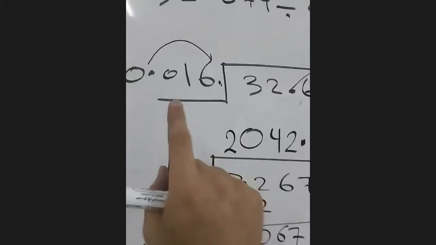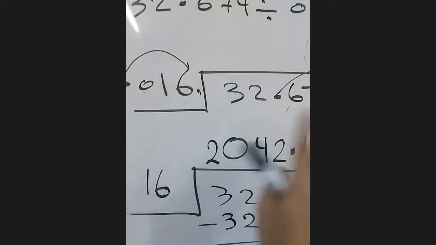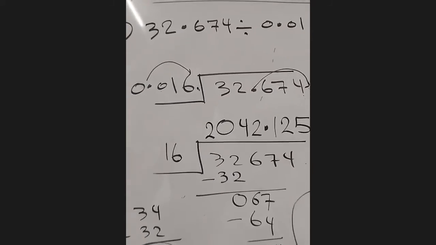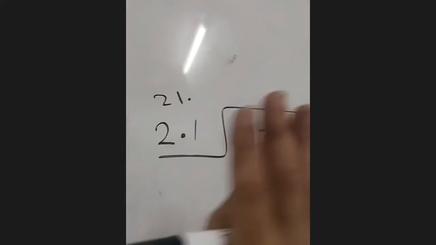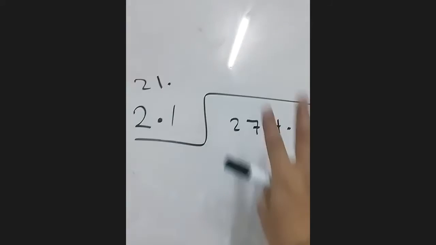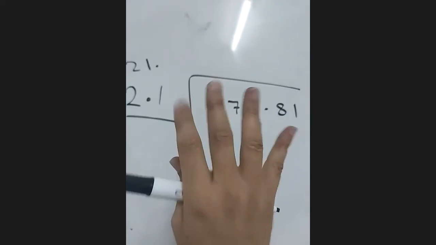Remember when we were here, I keep saying if you do something here, do the same thing here, right? I keep saying that because maybe if the neighbors hear me, they will think that I'm a crazy man. Now, why do I keep saying that? Because if you don't do the same thing here and here, the whole value will be changed. Okay? That's why.